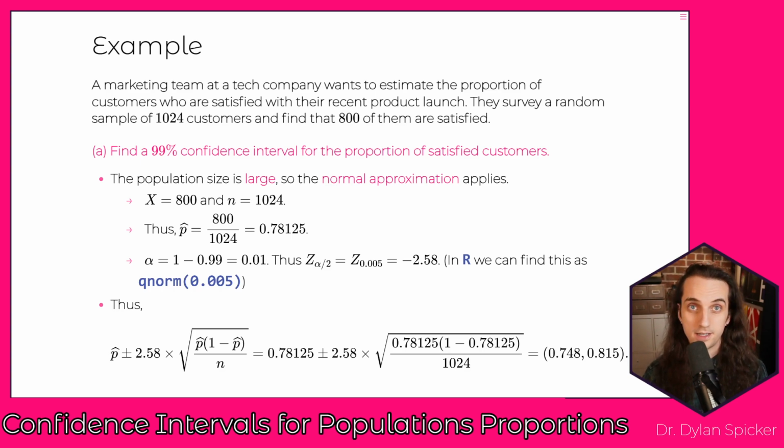Okay. So with all of this information, we turn to our confidence interval formula. We take our estimated proportion plus or minus the critical value times the standard error. The standard error is going to be p hat times 1 minus p hat over n, all square rooted. So then we can plug in all of the values: p hat's 0.78125, plug that in the 3 spots we need it, and n is 1024. And we work out that the interval is going to give us 0.748 up to 0.815. So this is going to be a 99% confidence interval based on the normal approximation. So this is an approximate confidence interval.